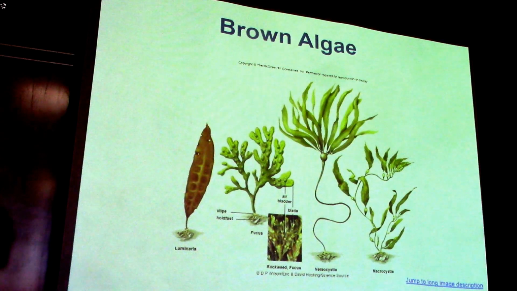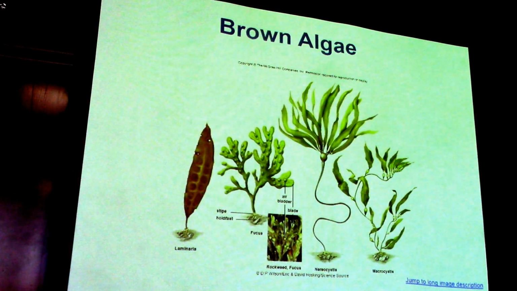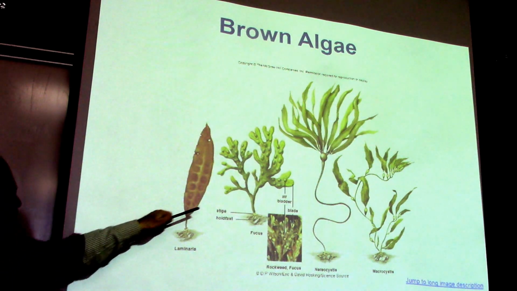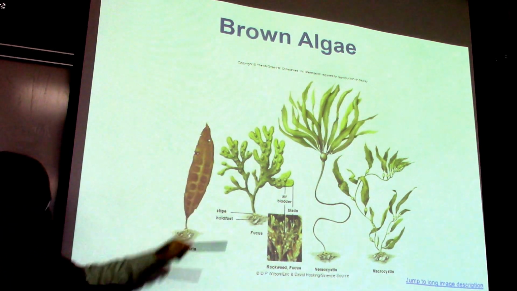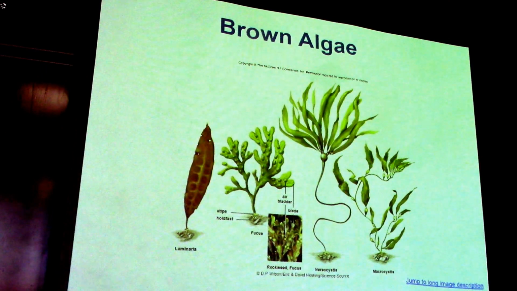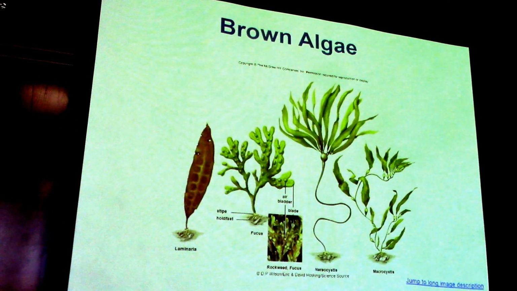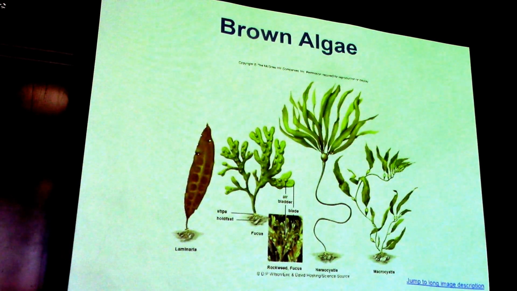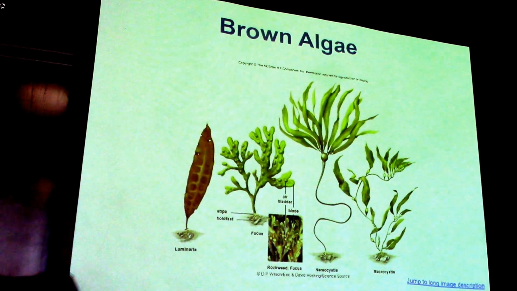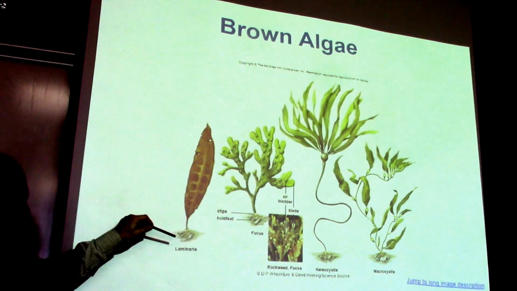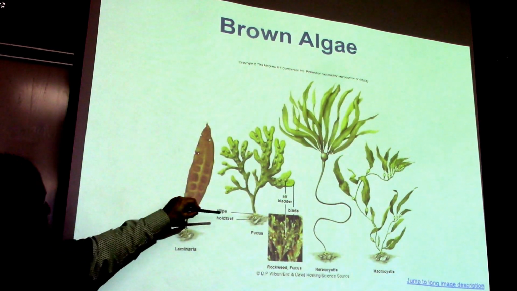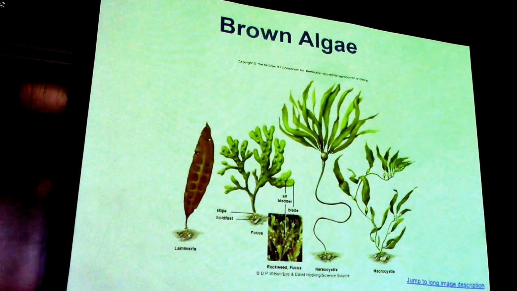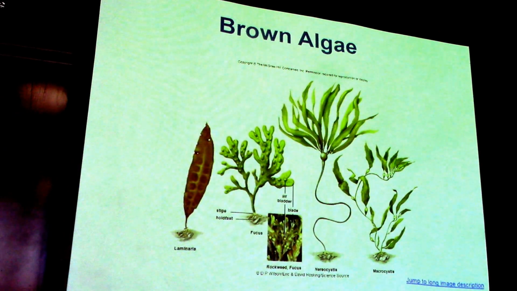These are some of the members of this supergroup. Some of those can become fairly large. Some of them look plant-like also, but they are not really plants. This is Laminaria, which can become very tall, and it is held to a surface by making a special structure that holds them together. They don't have roots. They are not real plants, so they don't have any roots, but they can be anchored. And from that point of anchorage, they can become fairly tall.